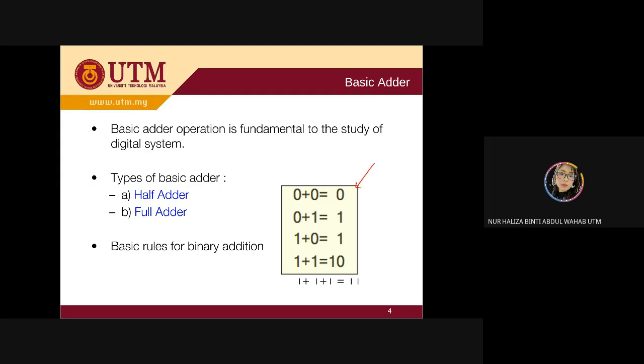And you still need to know the arithmetic addition. You already learned this last time a few times: 0 plus 0, you're going to get 0. 0 plus 1, you're going to get 1. This is all a sum. 1 plus 1, you get 0 for the sum and carry of 1. And then you have another one, which is 1 plus 1 plus 1. This I also shared last time. You have a sum of 1 and a carry of 1.